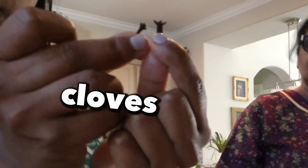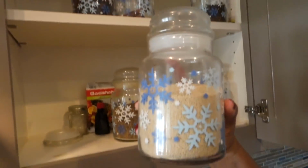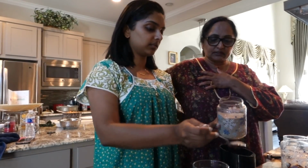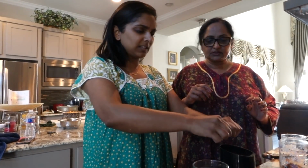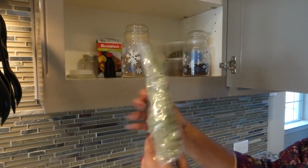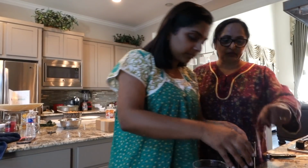This is what? Cloves. Yeah, that many. Not that many. Okay, now this one, put like one spoon. What is this? Poppy seeds. Poppy seeds. Yeah, this is very good flavor. Wow, one whole thing? Yeah, one whole thing. Okay, now cinnamon stick. Can you break? Yes. See? That is the thin one I gave you. Oh my god. Okay. And now cardamoms. Just like three or four. It looks like pistachios. And then you have to press this.